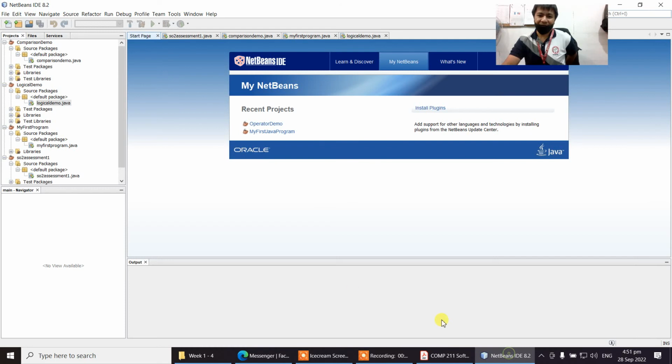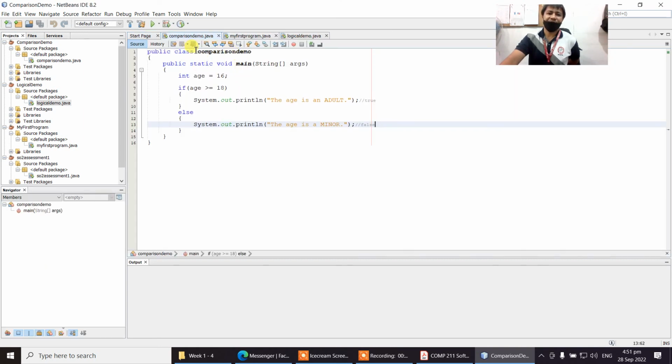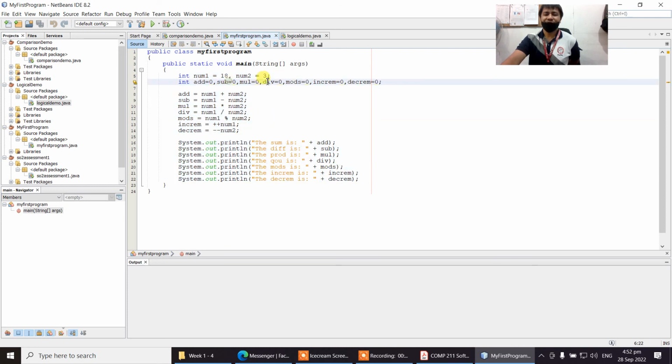Okay? And you have already coded some of our codes here sa aton nga NetBeans or sa inyong mobile. Okay? So as you have observed, on the comparison, on the first program, we have here your different operators, no, on how to use it. So if you try to look at our program, you have 1, 2, 3, 4, 5, 6, 7, 8, 9.